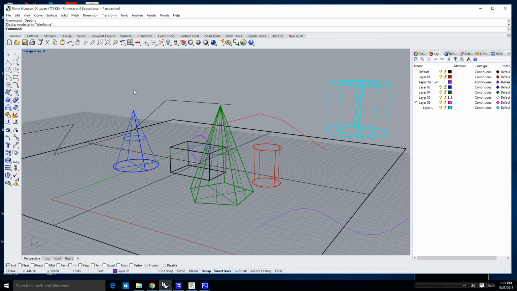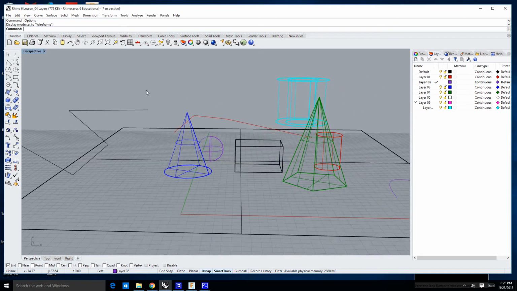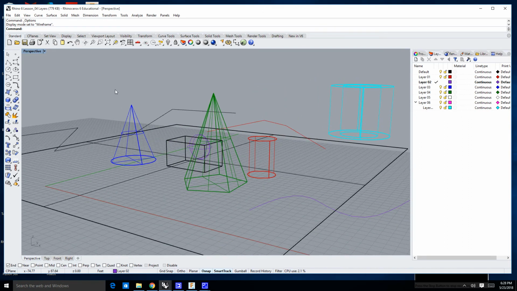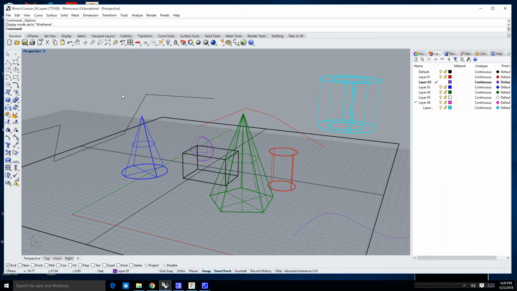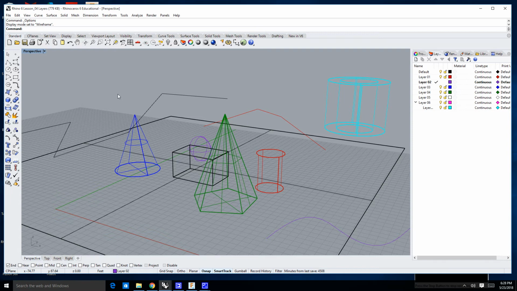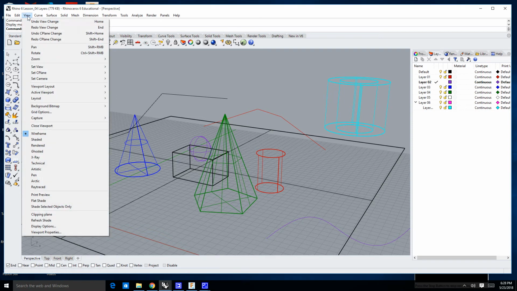Now a lot of these, depending upon how much data is in your model, how many lights are on, how strong your graphics card is, how new your machine is, may tend to bog down your computer. This is one of my older machines because I have the recording equipment hooked up to it, so this will bog down from time to time, and I think that's a good thing because you can see some of the limitations of working in these modes. Alright, so like I said, one place to find them is here under the View tab.